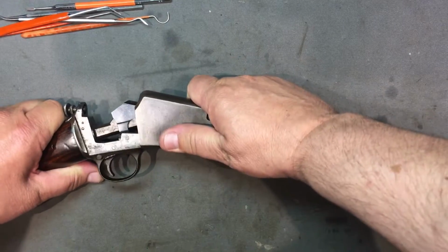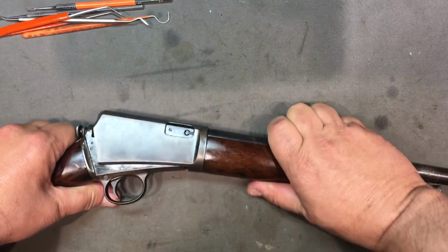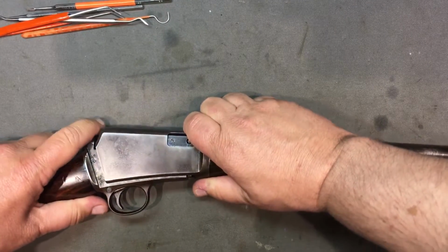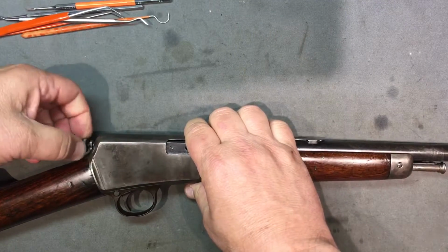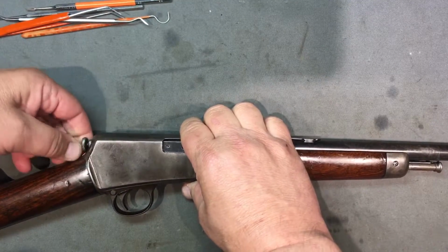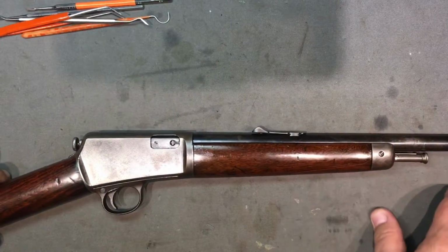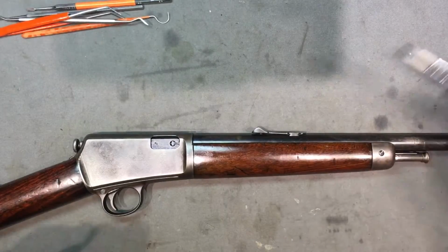So I'm going to give that a try, I think. I'm going to give that a shot. And until then, this is still a gorgeous rifle. There we go. It's in need of a little help, but that's okay.